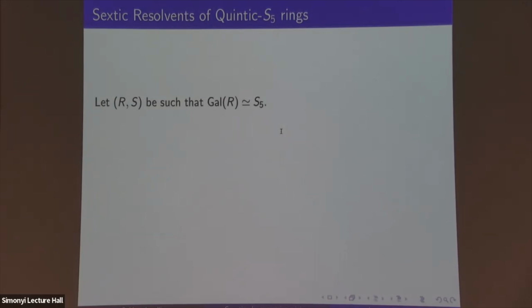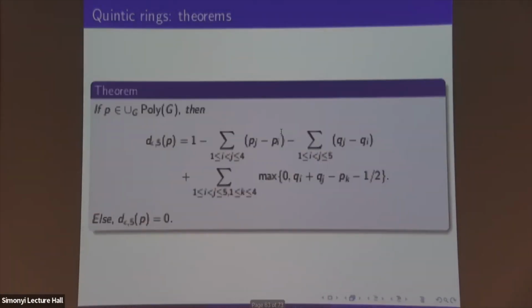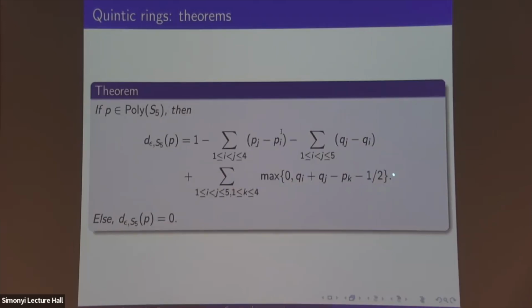Sorry, is it easy to describe that support? Is it for the S5 thing? Yeah, here's the support, I can tell you. The sum of the PIs is 1/2, the sum of the QIs is 1/2. The PIs are non-decreasing, the QIs are non-decreasing, and then there are 7 other linear inequalities that all look like this is greater than 0 or something like that, involving 3 PIs, for example, or PIs and 2 Qs and 1 P and a half.